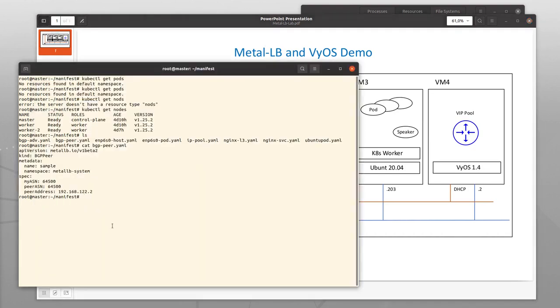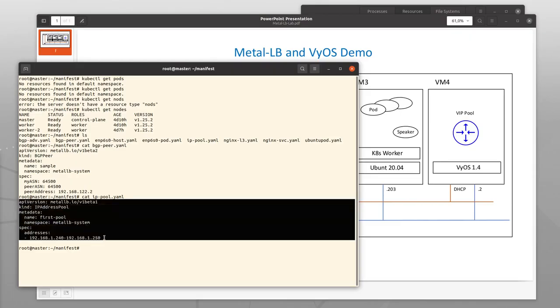And then there is this other custom resource, the IP pool file, and it defines the VIP range, here defined as 1.240 through 250.